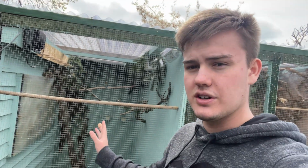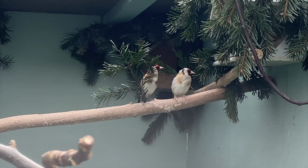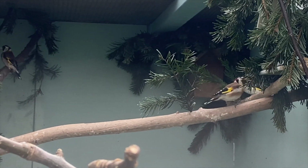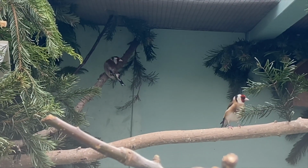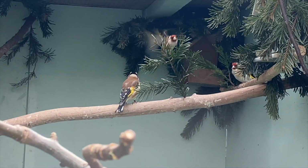So we'll take a look at the pairs in here and the nest sites I've chosen for these guys. This is the pair of goldfinches. So in shot right now we have the classic cock who split Umo to an A-gate hen. In the far left corner you can now see is actually a classic hen just flying forward now. So that's our trio of Siberian goldfinches.